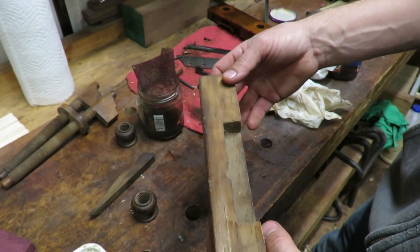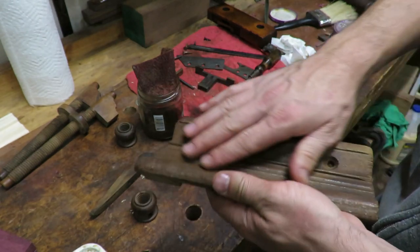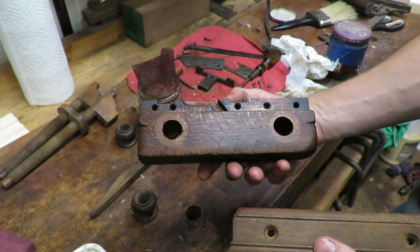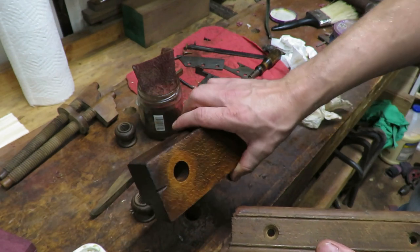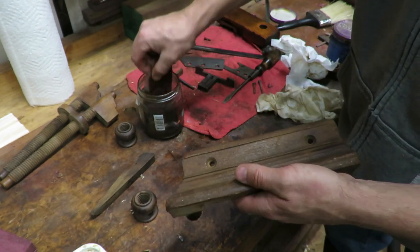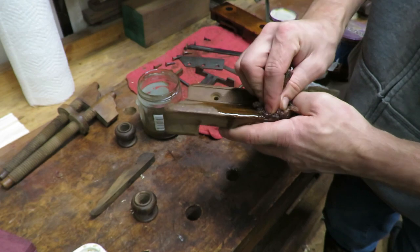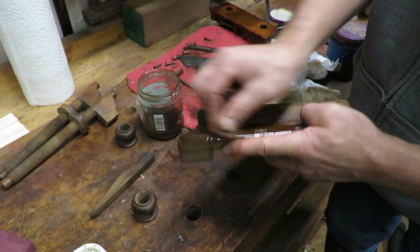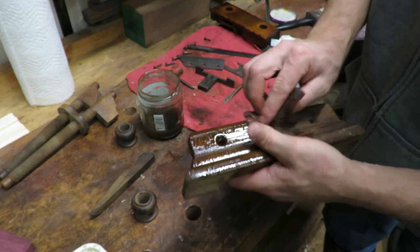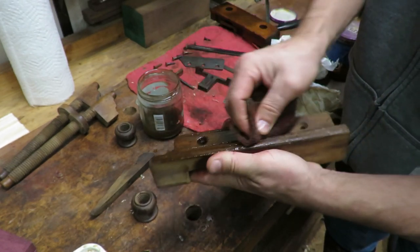So right here is a good example of how dirty this is. I mean, it looks pretty grimy. And here's the plane body after it has had all of its treatment done to it. So it's still got that dark look to it, but it looks clean. And so we're gonna go ahead and just run over this whole section as well, scrubbing everything, cleaning it up, and then we're gonna eventually get over to where we're gonna be doing the wax.